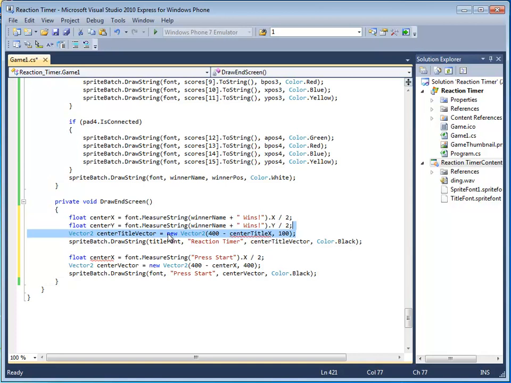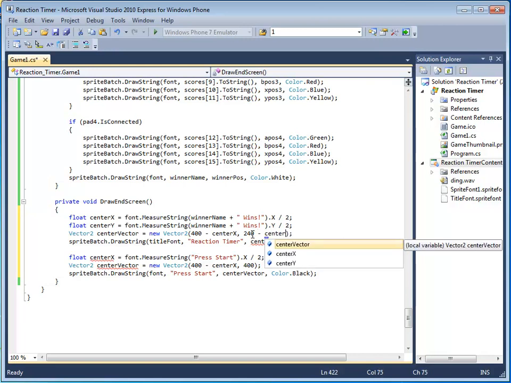Next thing we need to do is take out this title word and change it to center X. And instead of 100, we're going to center it in the vertical direction. So we take 480, which is the height of the game window, and divide it by 2, and subtract center Y, which is already divided by 2 to become center Y.